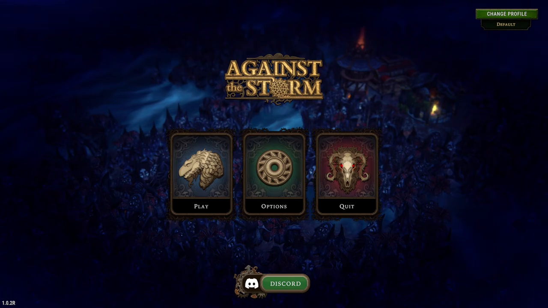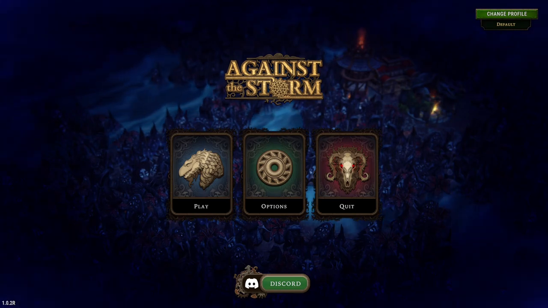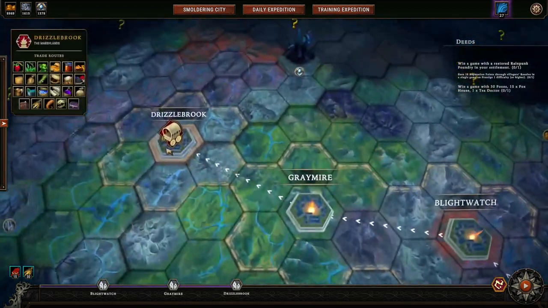For this settlement, playing against the Flooded Mines, where villagers each cause bonus hostility, but the yearly hostility increase doesn't happen. Enjoy! Okay.